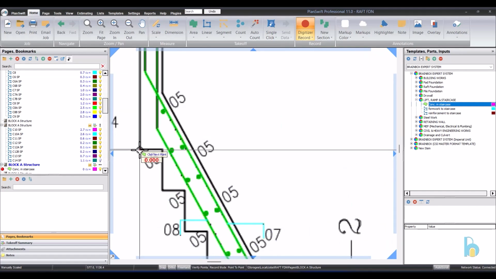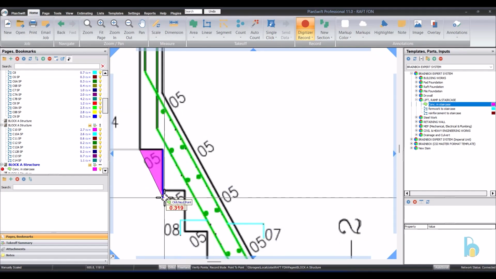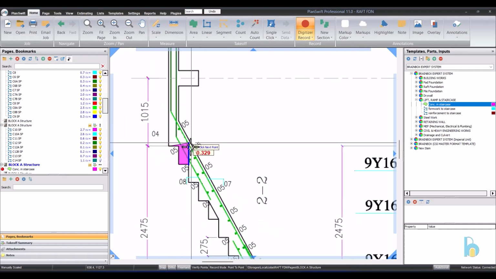For the concrete, you are just going to measure the section. So I'm going to click on this, this.